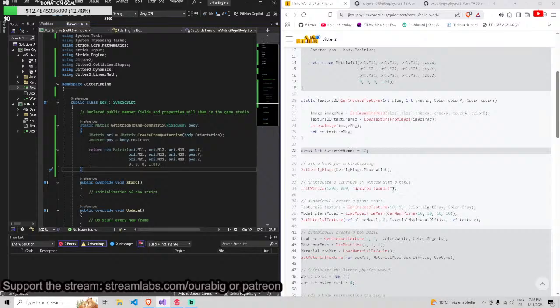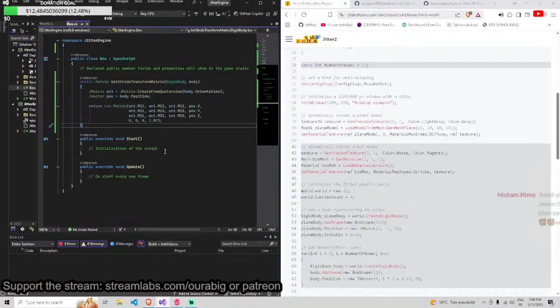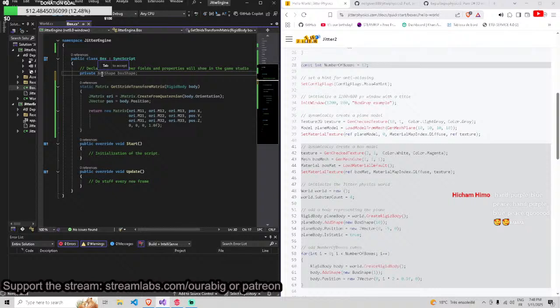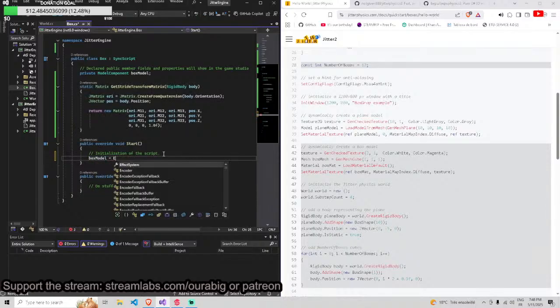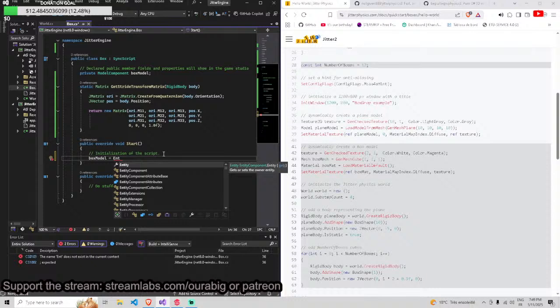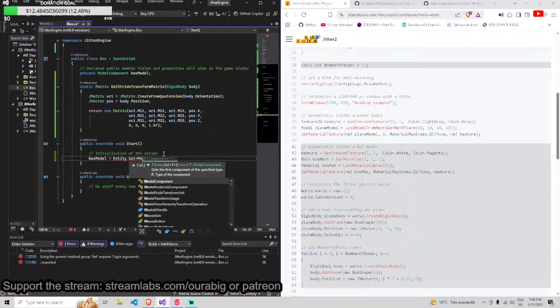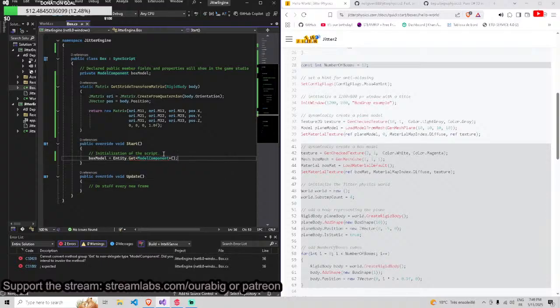Okay, so let's see. We can maybe get a private model component in here and call it a box model, and in here box model is equal to entity dot get the model component, and that's it.